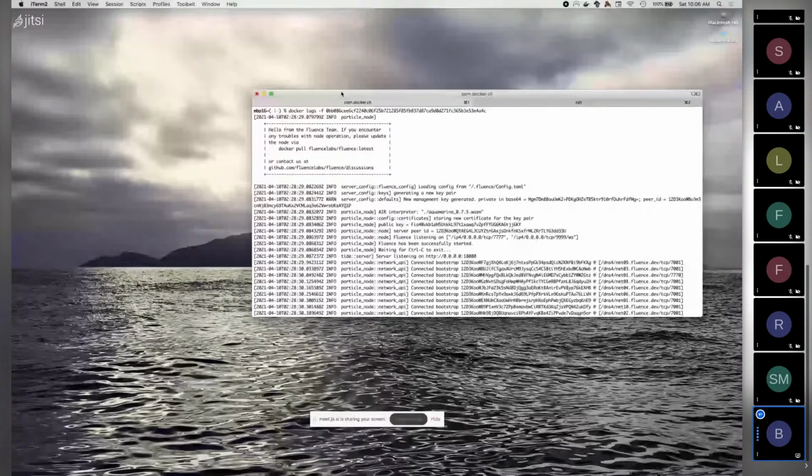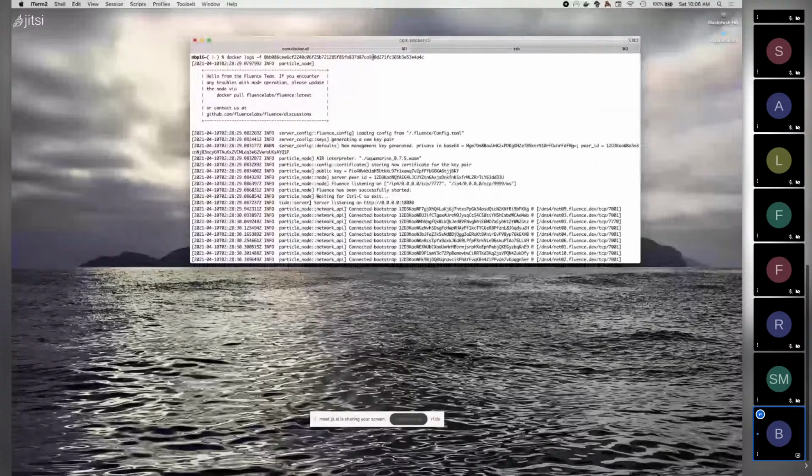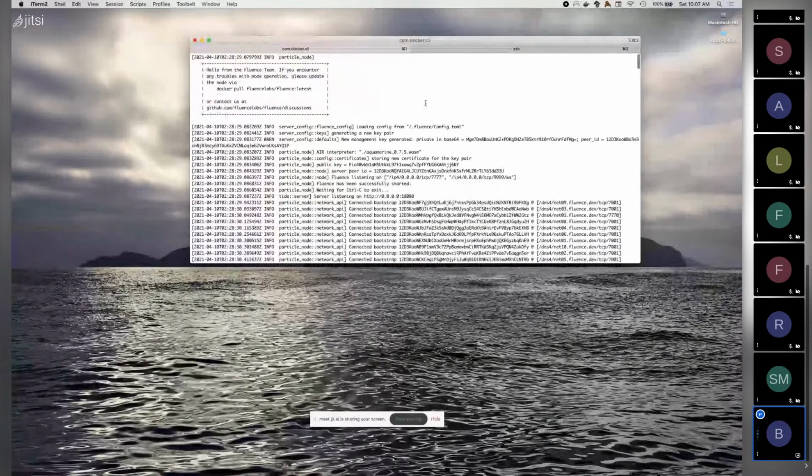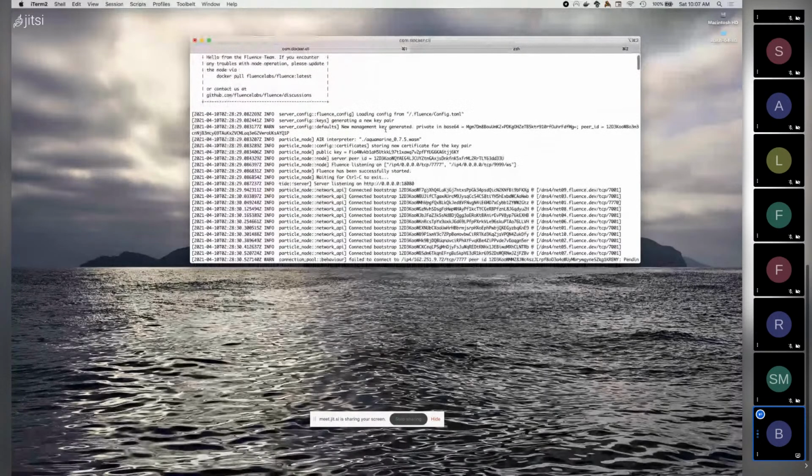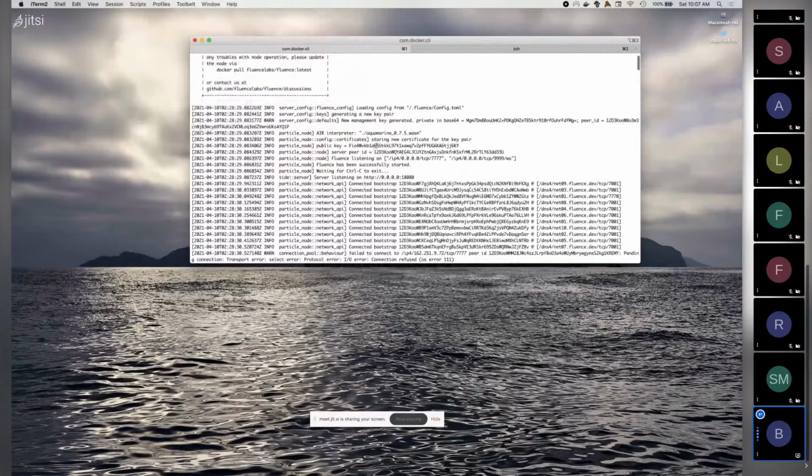We pulled the Docker container for the node, and it starts you up and gives you a whole bunch of things right up front. It tells you what the Air interpreter is, which is the Aquamarine virtual machine. It gives you the certificates for the key pairs, and it gives you the unique server peer ID, which is really important because, as you saw in the Air scripts, this is what we need to refer to when we specify peers and peer location.